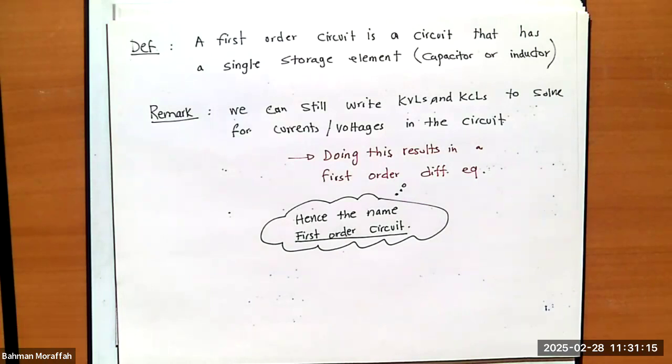Here's a very important thing. Since voltage across the capacitor and current through the inductor are continuous functions, when we're given a circuit with one of these elements, let's say a capacitor, we try to write down this differential equation in terms of voltage across the capacitor, because it's continuous and makes our lives easier. If I have a circuit that has an inductor in it, I know current through the inductor is continuous. Therefore, I try to write a differential equation all in terms of the current through the inductor, right?